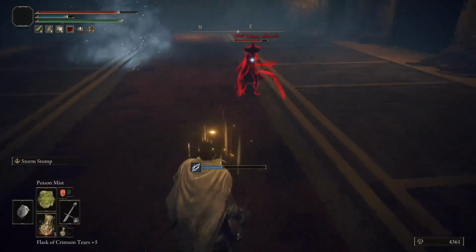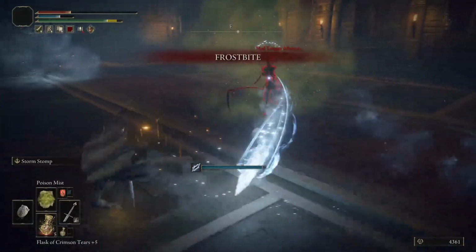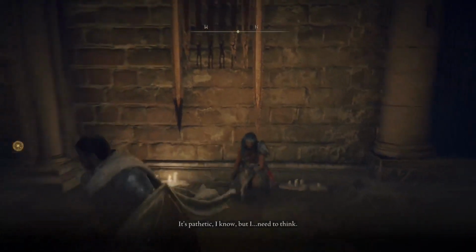Relying on magic works for a bit, but then they heal. Well, maybe this is another opportunity to try out Poison Mist. I get to work a few times, but ultimately finish the fight with the sword. Resting afterward, and Nefeli still doesn't want to talk to me.